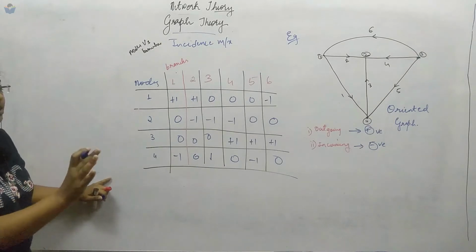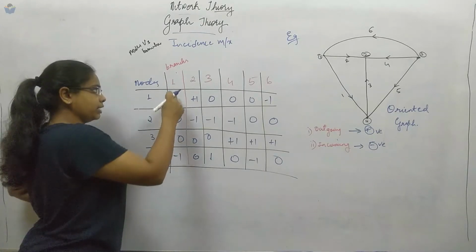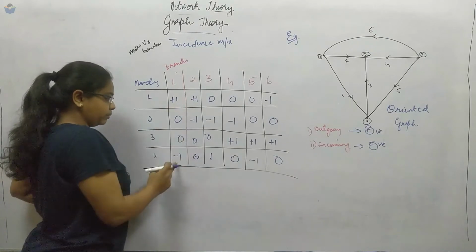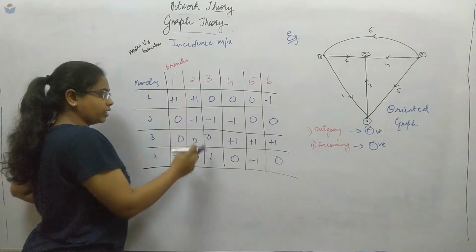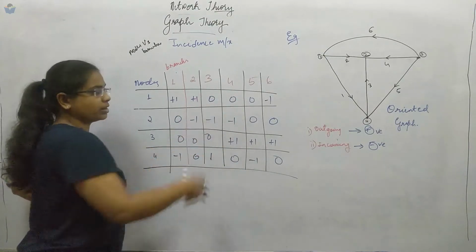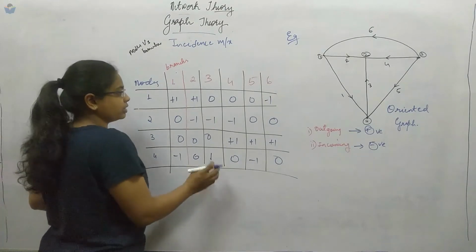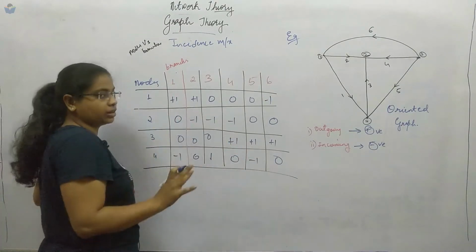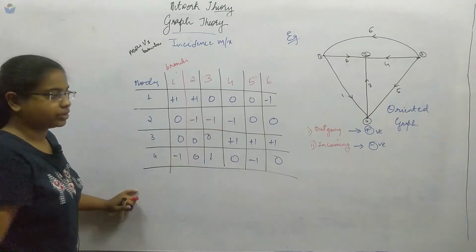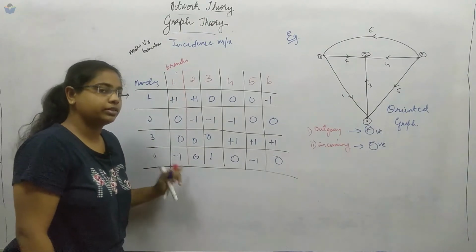Now we have to draw the matrix. This is just the table that we have drawn. If you observe the table, for this branch column, plus 1 minus 1 equals 0, plus 1 minus 1 is 0, minus 1 plus 1 is 0. So the sum total for each column of this table is 0. Given any number of branches or any number of nodes, this will hold true for any type of incidence matrix that you draw. The column sum will be 0.